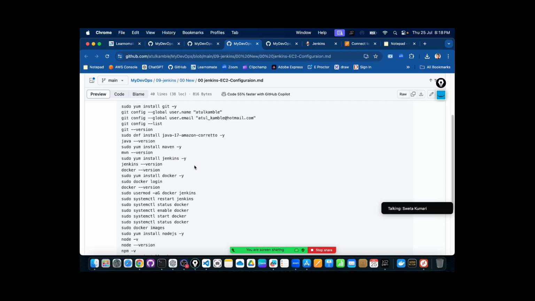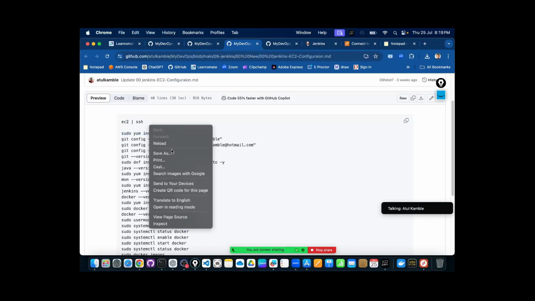After showing the Jenkins installation on EC2 Linux, I will also cover the installation of Jenkins on a Windows machine. Then you will get some idea. When you say Windows machine, is it inside the AWS console? I will show it in AWS, and the same you can relate to your local machine. No issues.